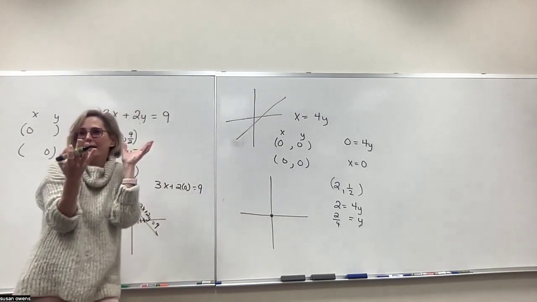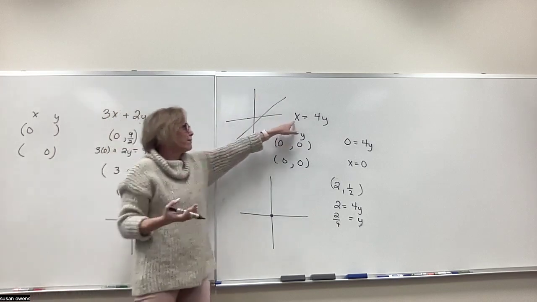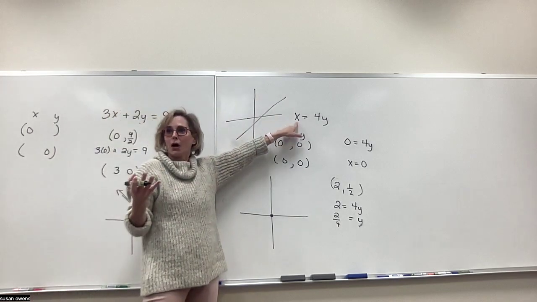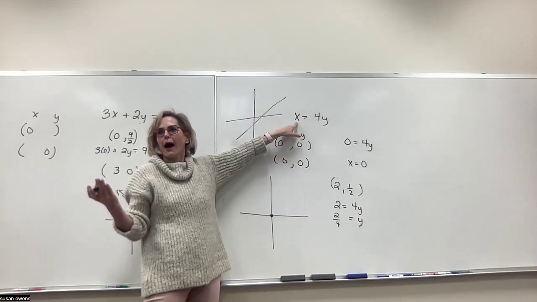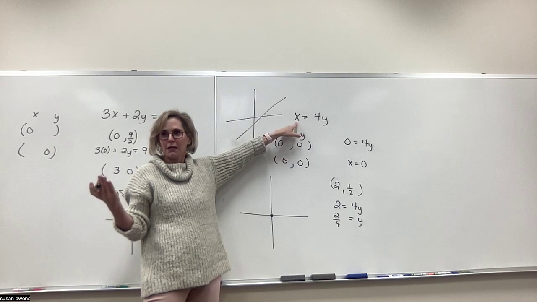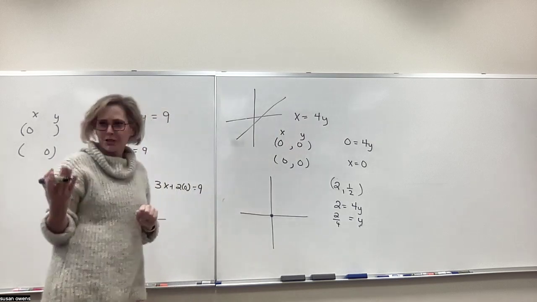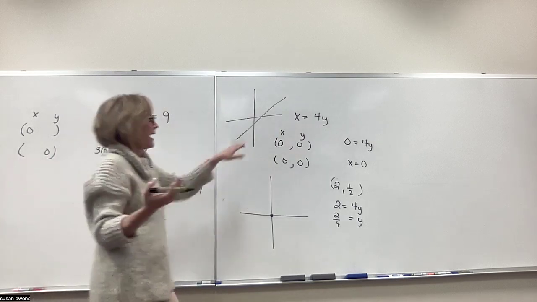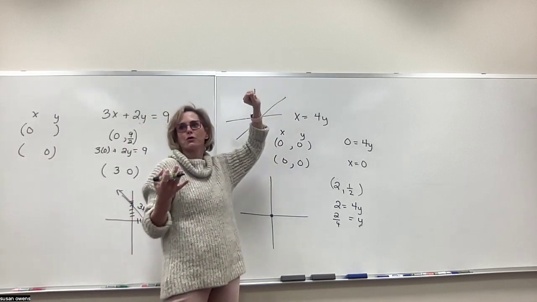Some might give me nastier fractions than others. But if I had put 4 right here, I would have gotten a 1. But if I had put 3, I'd have gotten 3/4, and that would have been hard to graph. So if it's y equals 4x, would you do the same thing? Yeah, just pick a number for X. And when it has a number in front of the X, it'll give you a nice number every time, whatever you pick.